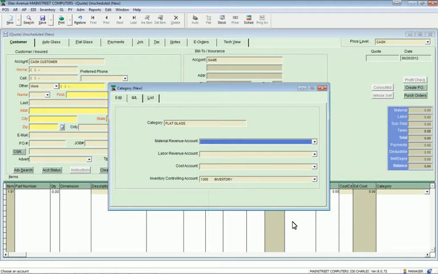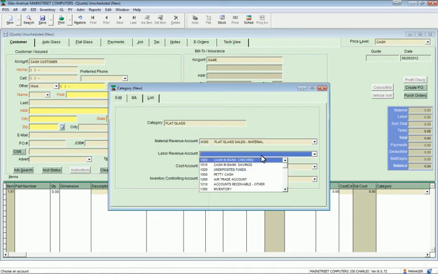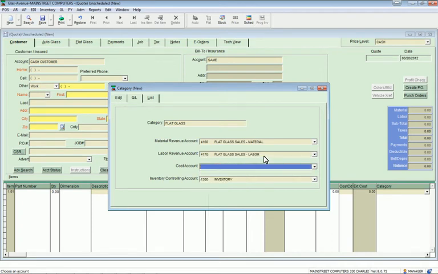So here for our flat glass, when we sell an item, we want the revenue for the material portion to go into our flat glass material general ledger account, and then the labor we're going to go ahead and put into the flat glass labor, and then the cost account, of course, is going to be flat glass costs.